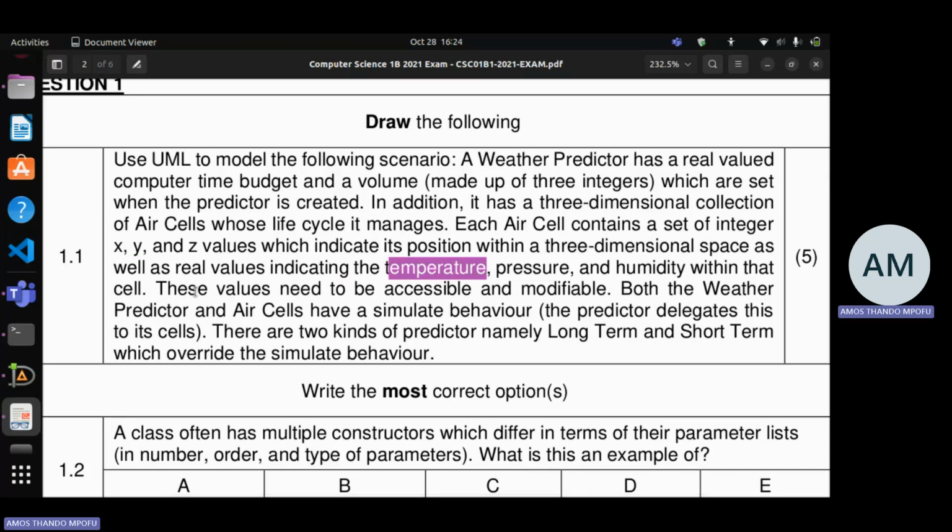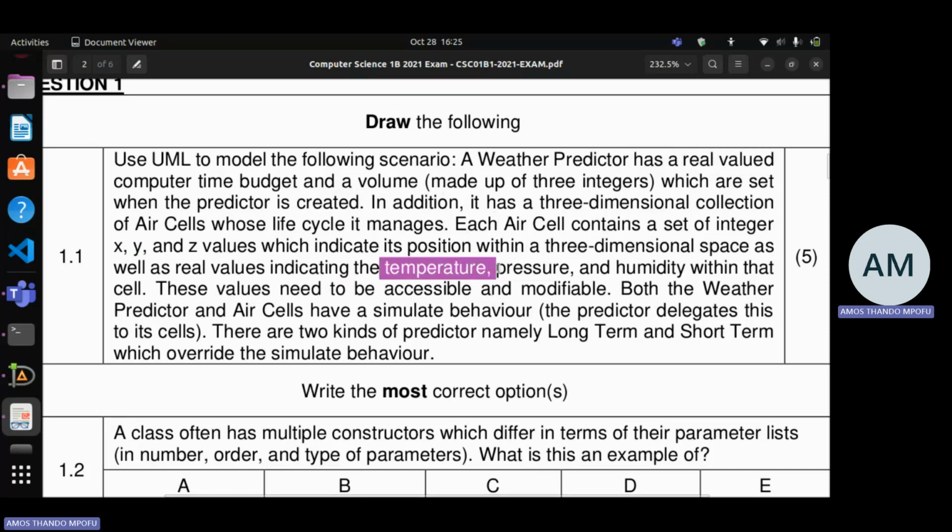I feel like maybe in some memorandums they make mistakes, but I've definitely seen somewhere where there was a real value and they chose an integer. I think it was in the practicals. They said real value, and then when you see the example, it's an integer. It's confusing. They must choose one thing. A real value should be a double, and a whole number should be an integer. That's how we should be distinguishing these two things.